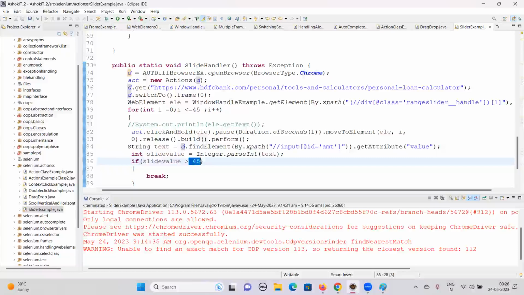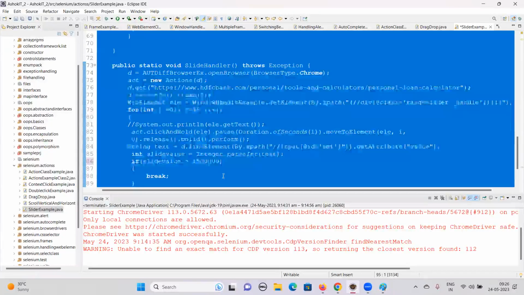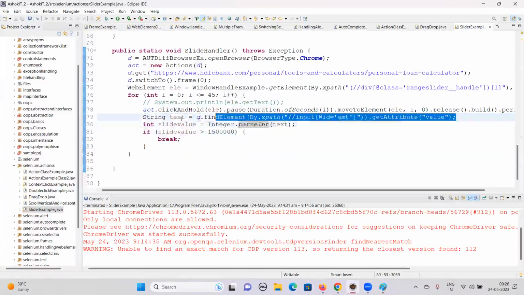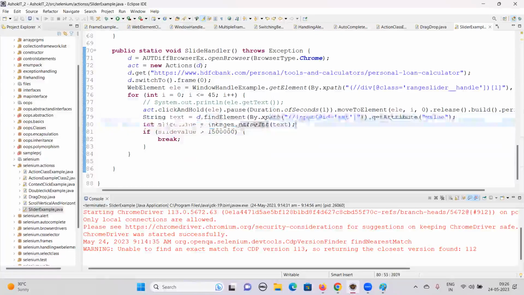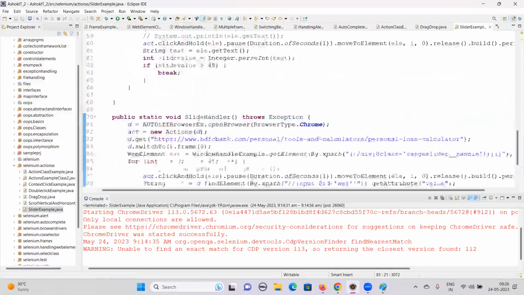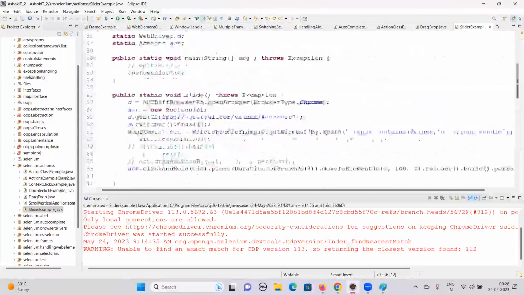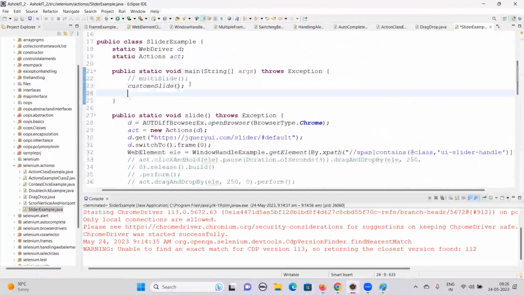So you'll get this value, the slide value, and if it goes greater than this, like 1,50,000, what we are trying to do is identify this value. Whatever value we are getting, we convert it into an integer and then compare it. So I'll try to run this code.